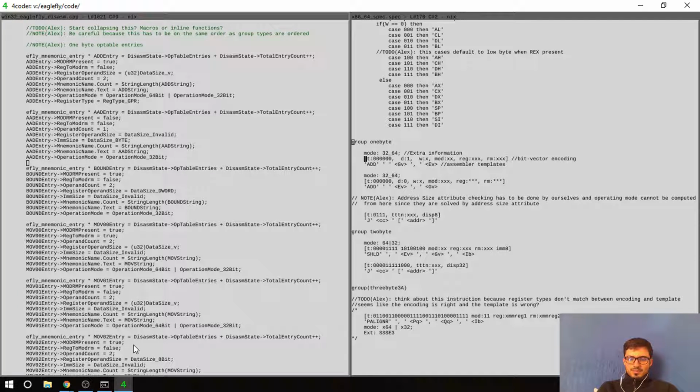The nice thing about this representation is that somebody that doesn't know the data structure that we have here, which, to be honest, nobody should care about. We do, because this is the data structure that the disassembler uses.